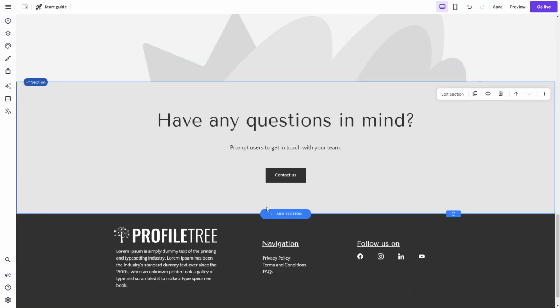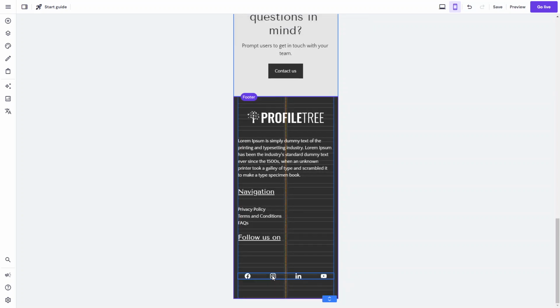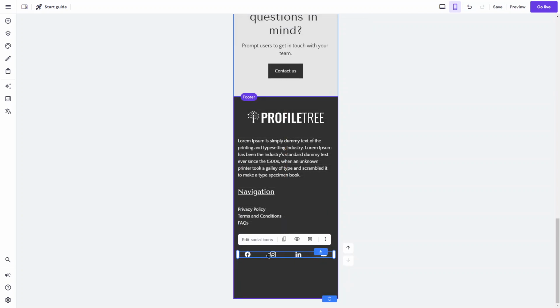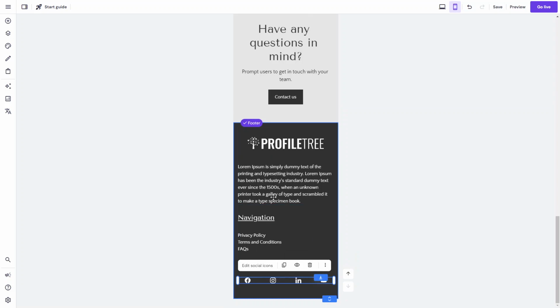and as we are building out parts of our footer and we're building out the sections, what we're also going to do is go onto the mobile version, and we are going to fix any issues. So right now it's coming up okay. We've got the logo, we've got the text stacking easily, but we are going to also just drag that a little bit up, because you can see the social media icons are slightly low, and we're going to adjust the height as well to remove that gap. But other than that, you can see it's really easy to click and drag around and fix anything that needs to be fixed on mobile as well.